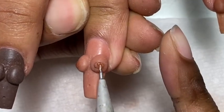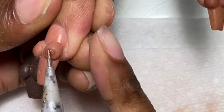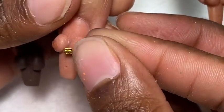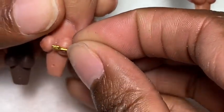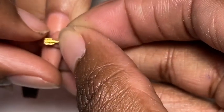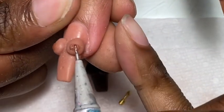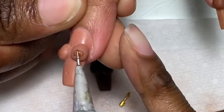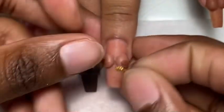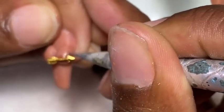So, I'm going to go ahead and add my pieces on now that my boobs are in place. I am doing a Valentine's theme on these boobs. So, everything that I'm putting on these boobs is going to be something that has to do with Valentine's. So, I'm going to put bow and arrows as nipple rings on this boob. I know it's weird, but guys, my mind goes crazy with different things I want to do on nails, and I was like, why not do some Valentine's Day boobs? It's sexy and it's cute.